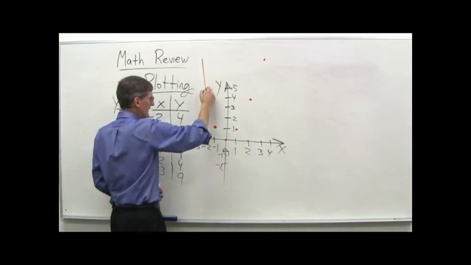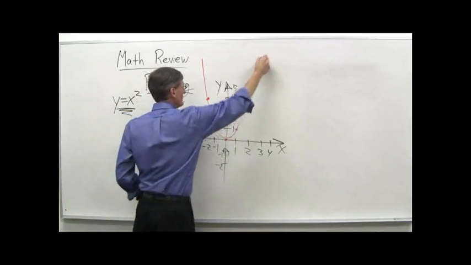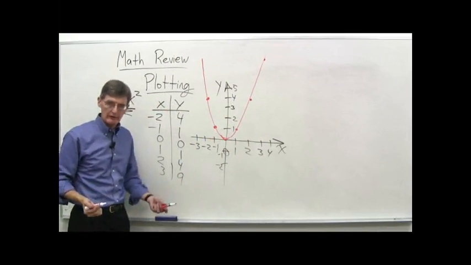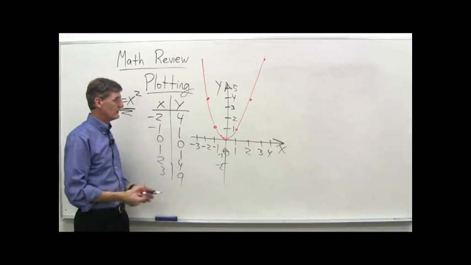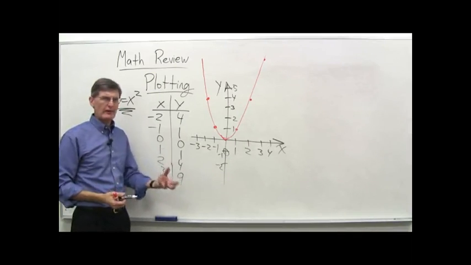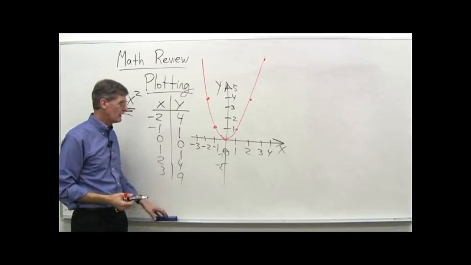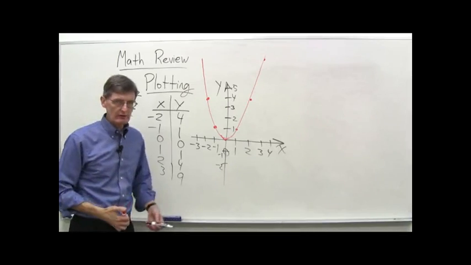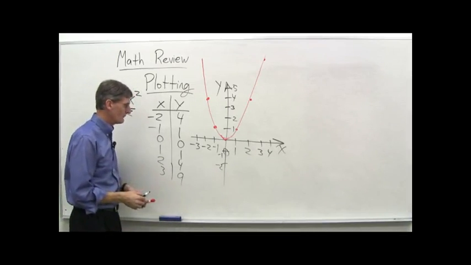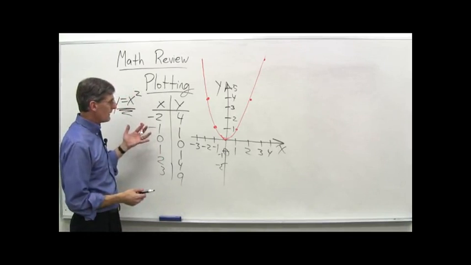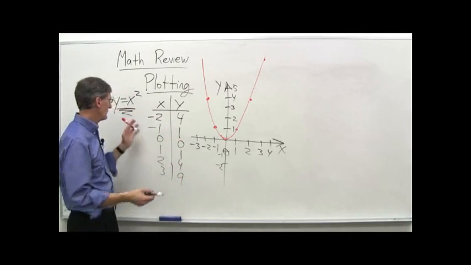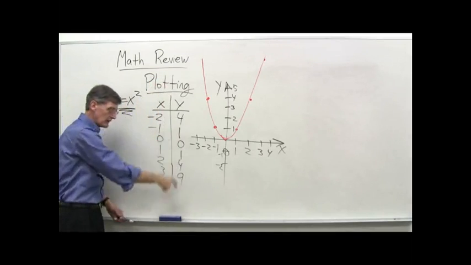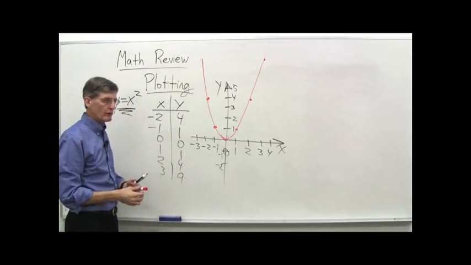If we actually plotted a whole bunch more points, it looks something like that. In other words, we get a parabola from that. We're not going to go into parabolas too much and hyperbolas. Actually, we'll see an example maybe of a hyperbola later on, but we're not going to get that deep into the math. We'll just mention it more or less as an aside as we go along. So plotting points, right? We often have an equation, y equals x squared. So we choose some x values, we calculate the y values, and we plot our points like that.